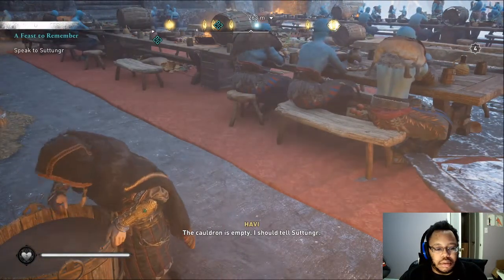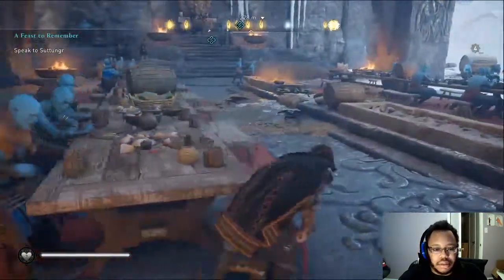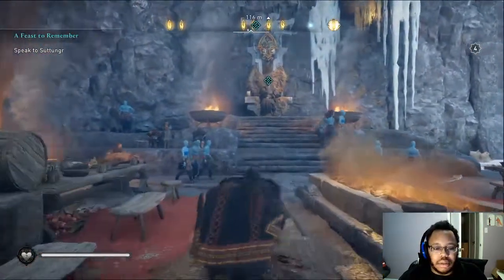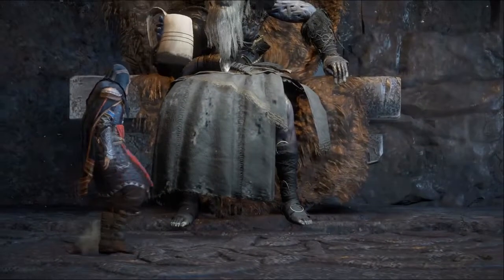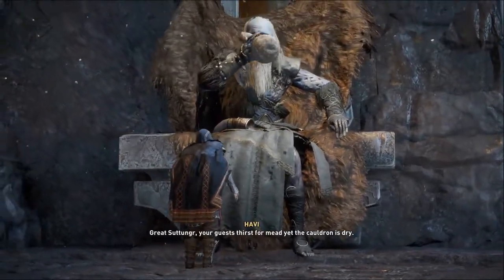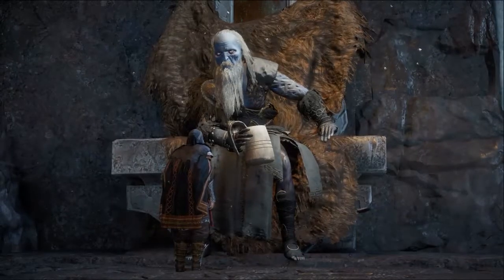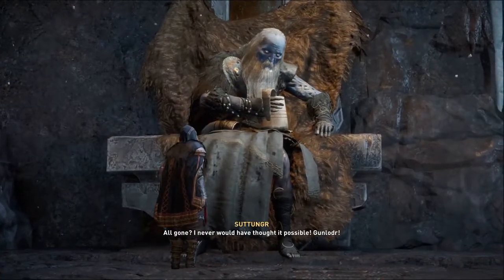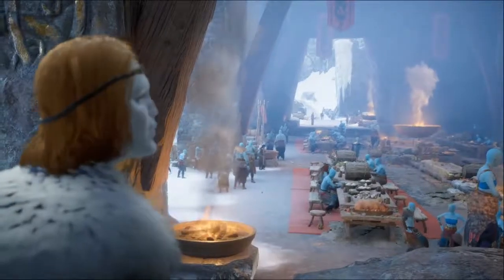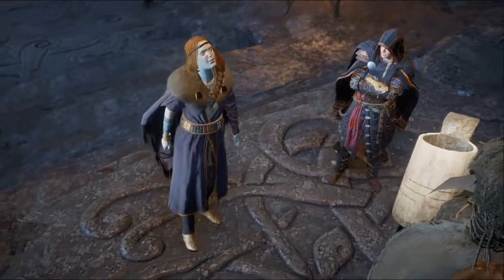The cauldron is empty. I should tell Suttungr. All right. Suttungr, I have a surprise for you. Great Suttungr. Your guests thirst for mead, yet the cauldron is dry. All gone? I never would have thought it possible! Gunnlod.